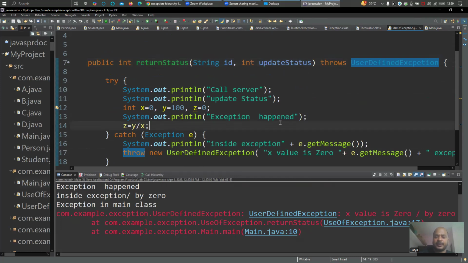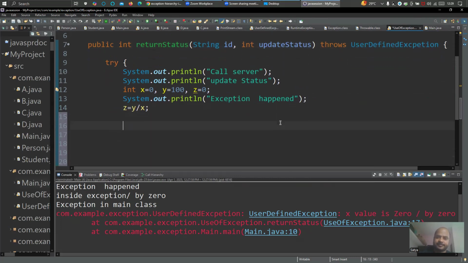In this method only we will implement the switch. We'll write switch and pass this update status to it. Based on update status, we'll perform something. So it will start like this.